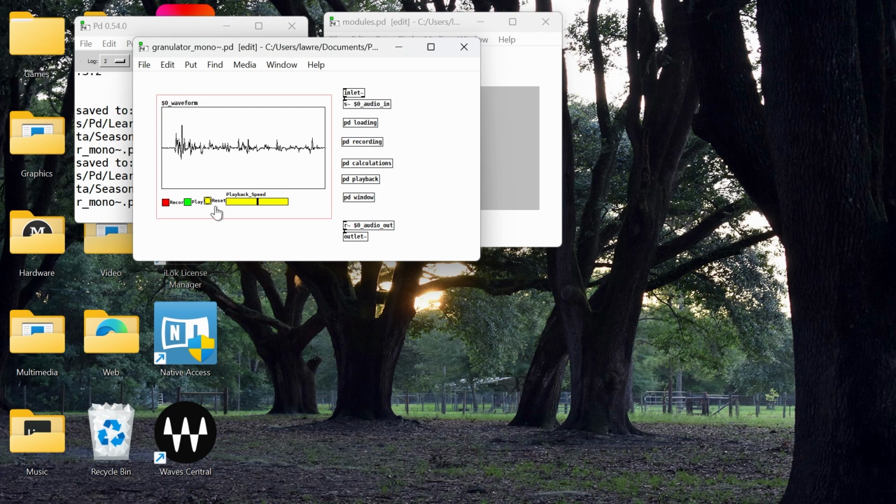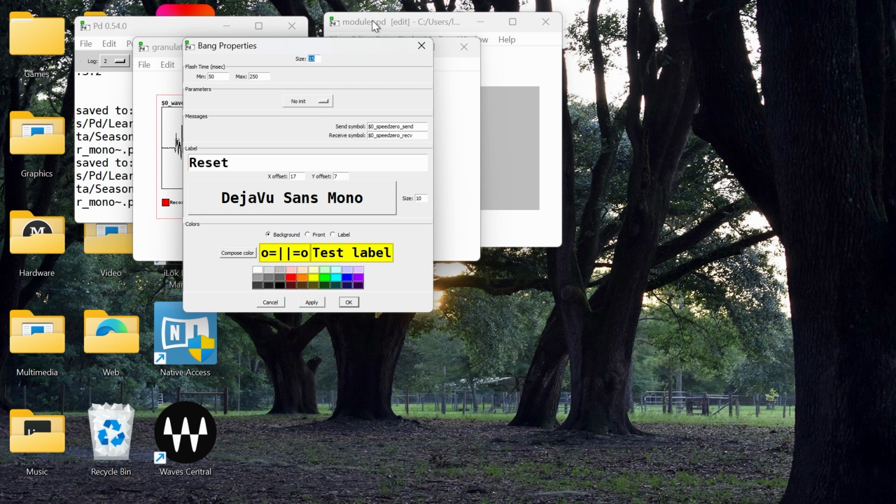So it is its own unique symbol. But let me change this reset that we just changed internally to be called playback speed 0. Now we've already changed the one location where this is received. Okay?